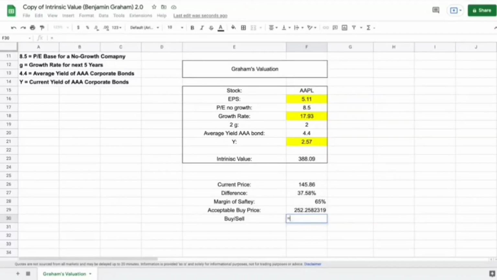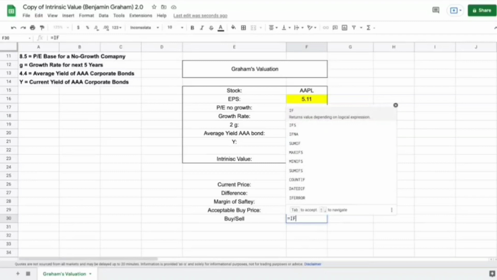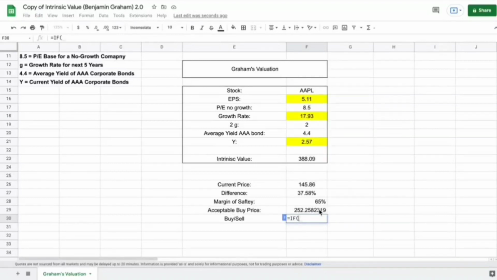So to do this, we are going to use an if statement, and we want to say if our acceptable buy price is less than the intrinsic value, then we want it to say buy, and if not, we want it to say sell. And when we hit enter here, we can see it says to buy the stock right now.